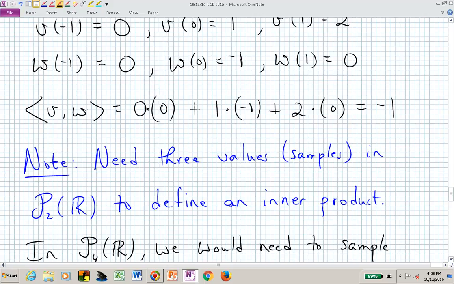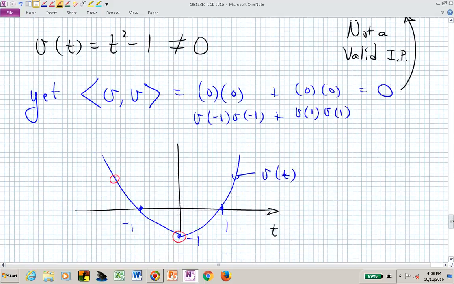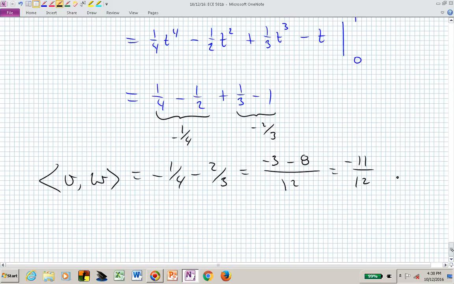So we can have different values for the inner product, but these aren't too far away, are they? Even using quite different structures for the inner product. But we use the same vectors, v and w. We got minus 1 for one inner product, and we obtained close to minus 1 for the other. Yes?